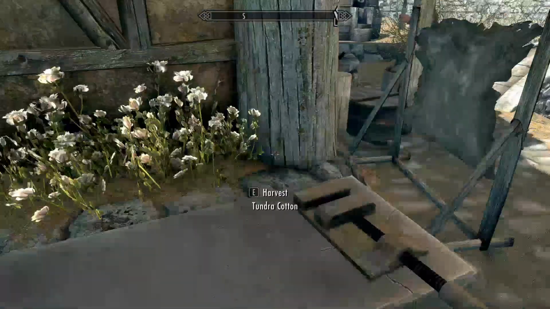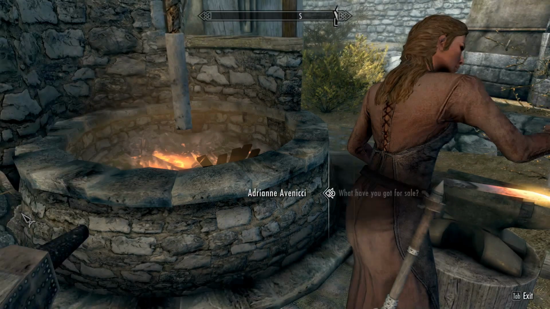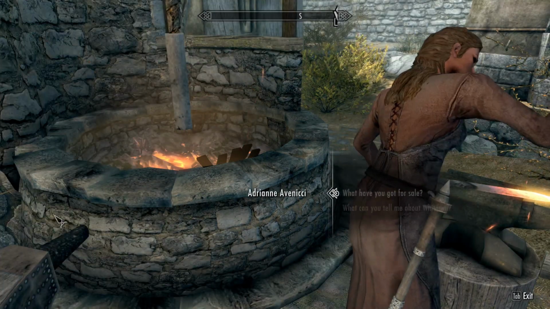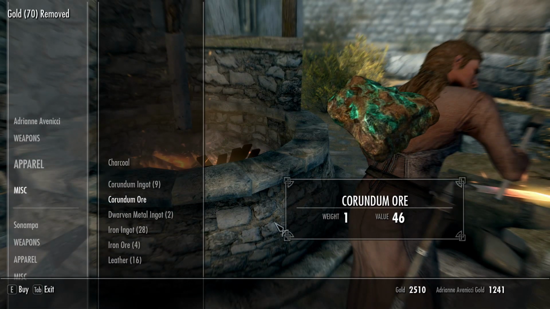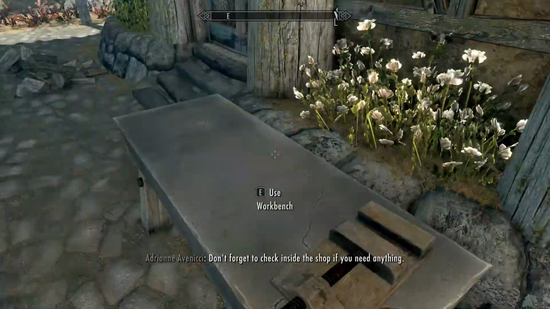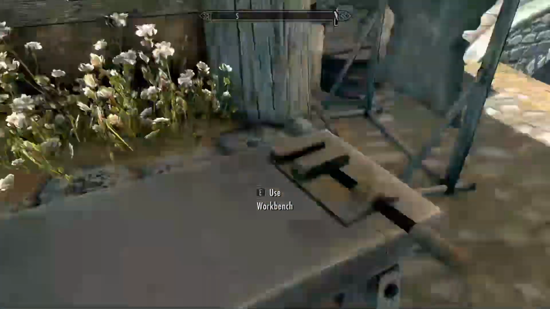Dwarven metal ingot. I just need to buy one of those from this young lady here. Dwarven metal ingot. There we go. Don't forget to check inside the shop if you need anything. Cool. Let's upgrade these gauntlets. Nice.